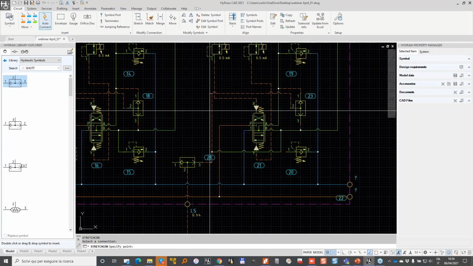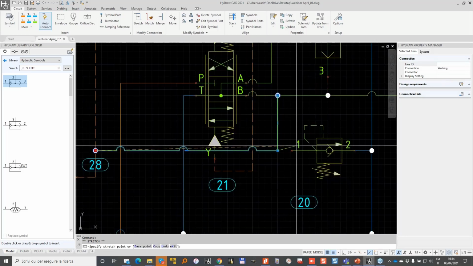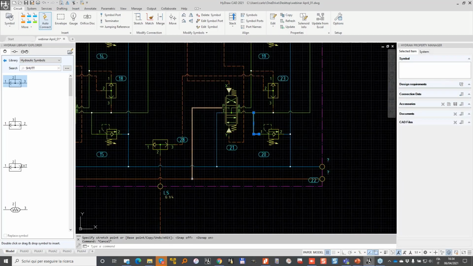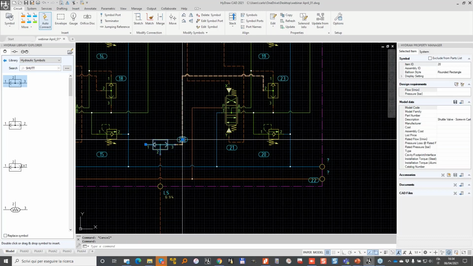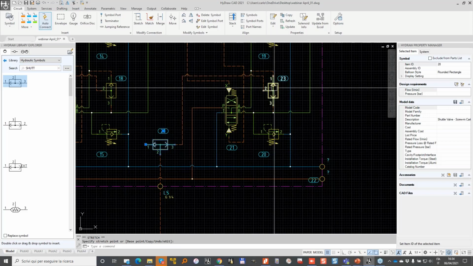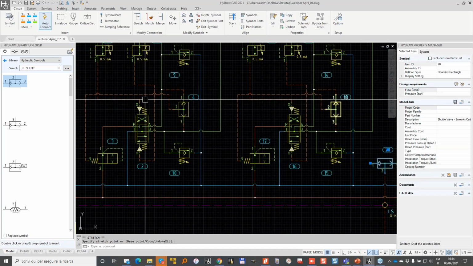Slightly better. Okay, this is good. And so this shuttle valve will select the item 23, but then I need to take the highest signal between 18 and valve 4.